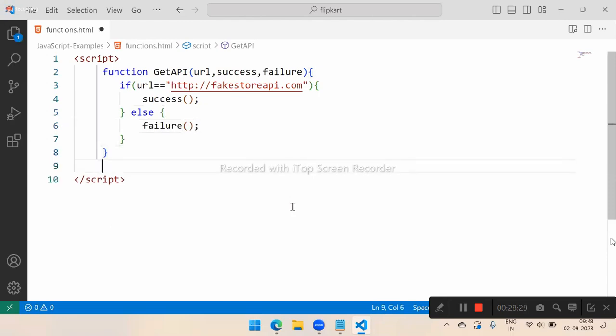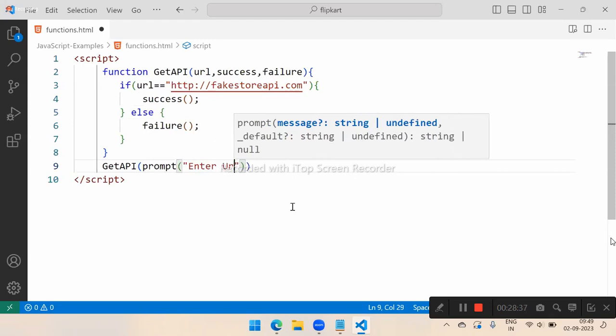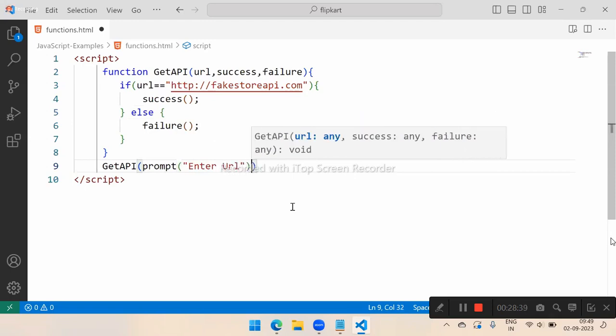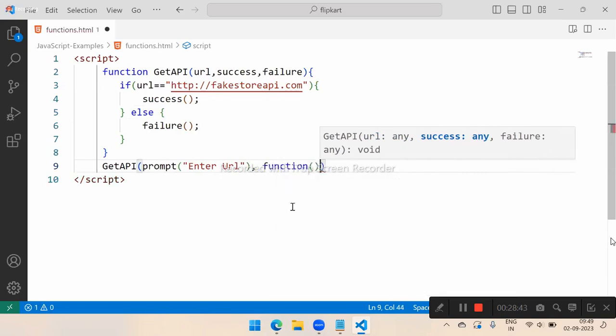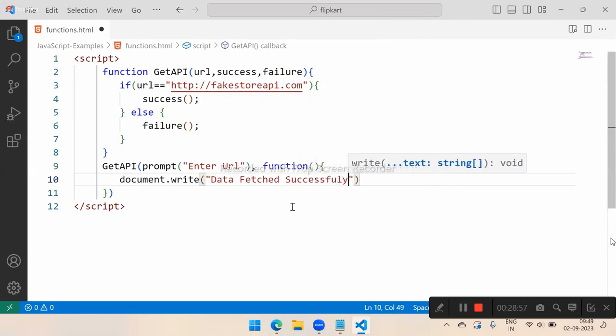Now we will write getAPI. Here we will ask a prompt saying enter URL. After that, comma, you write a function related to success, that is document.write data fetched successfully. So this message should come.